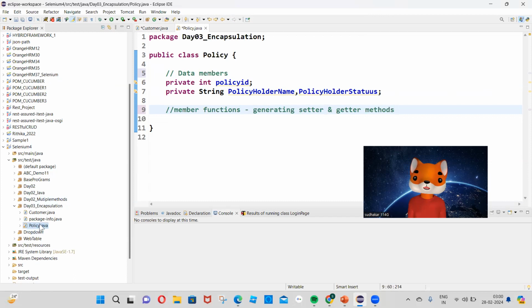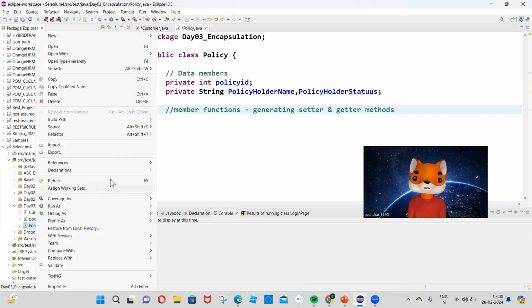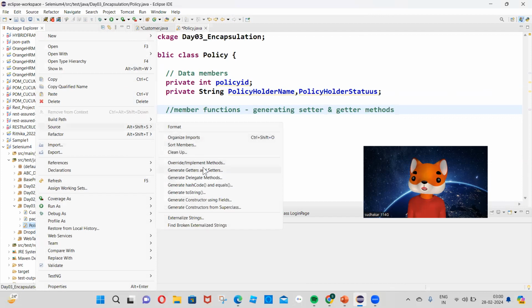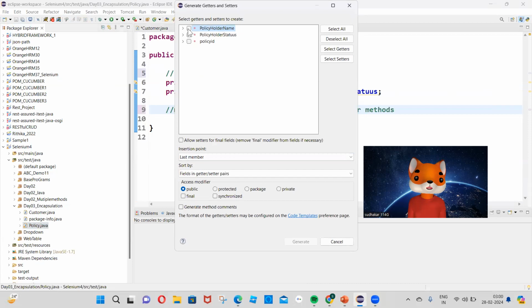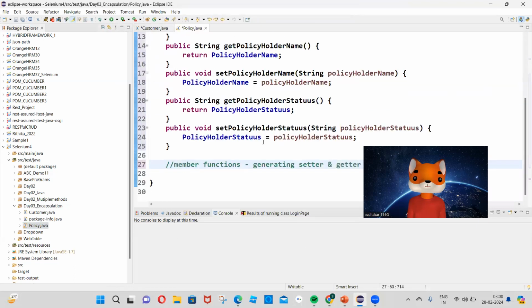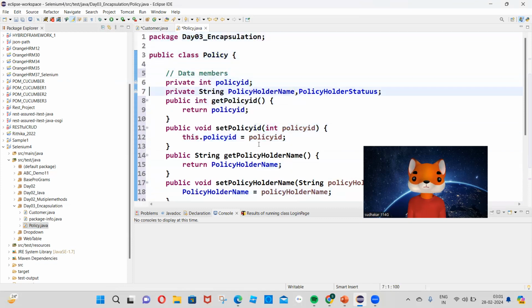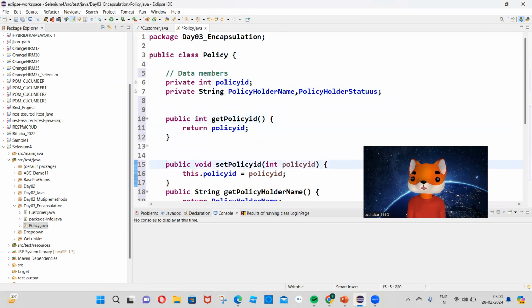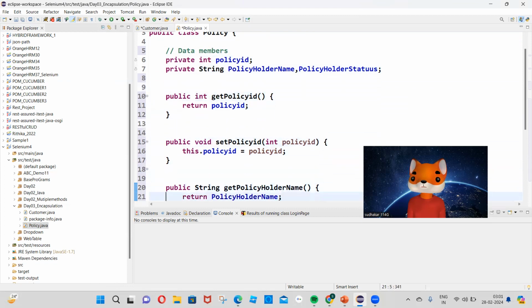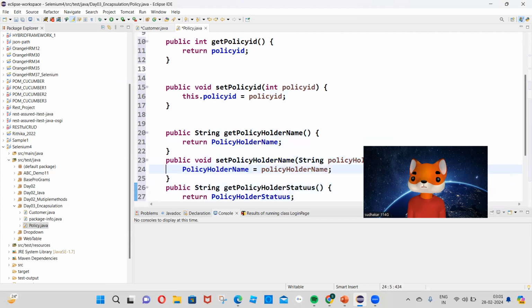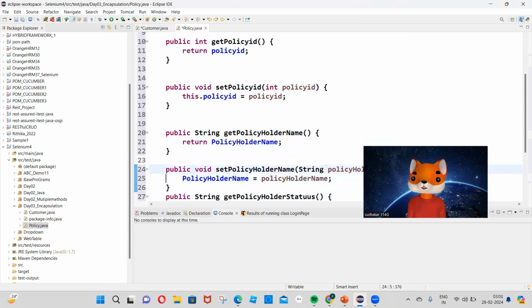Well, let's generate setters and getters. Right click, go to the source tab, click on generate getters and setters. Select policyHolderName, policyHolderStatus, policyID. Click on generate. See, member functions got generated. After every ending curly bracket, just press enter so it's clear for us.